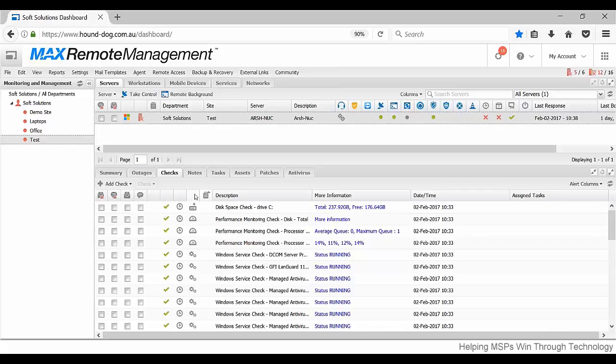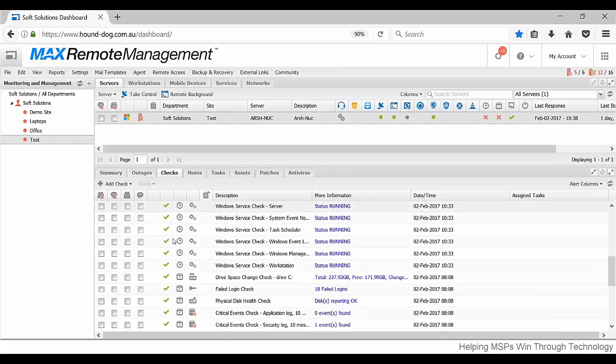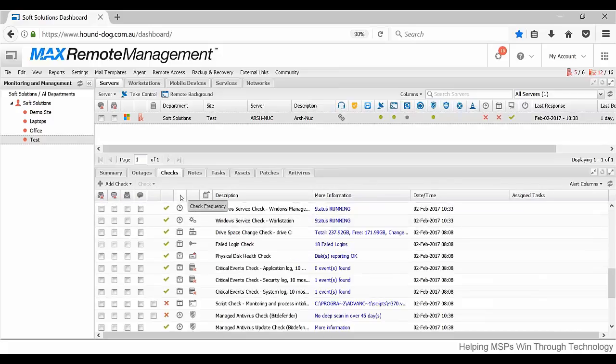So these are, if it was ticked here, it would actually send me an email if this check fails, and you can just go save changes. I don't want these emails. We have the status of the check, okay or not. Then we got the check frequency. How often do these checks appear?